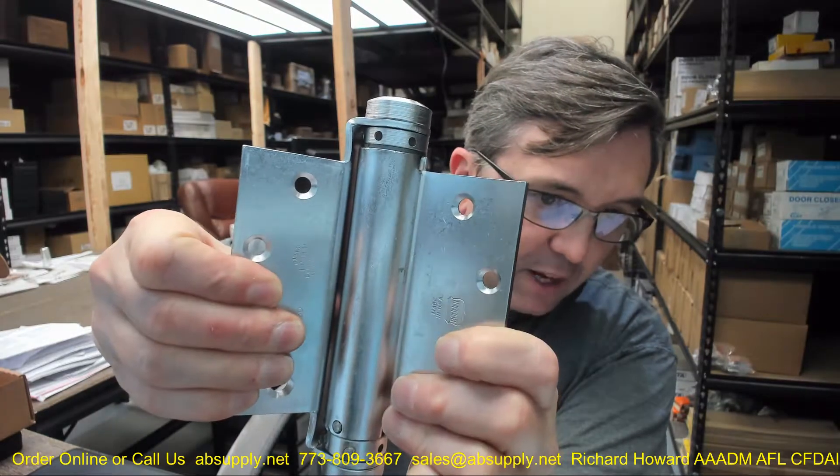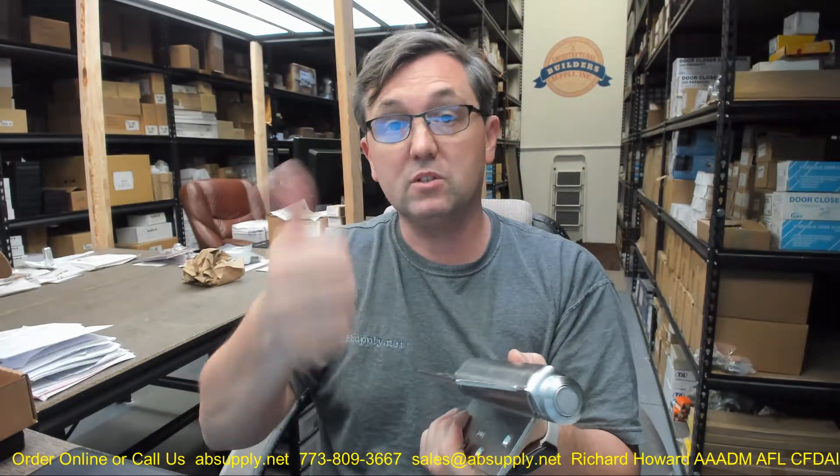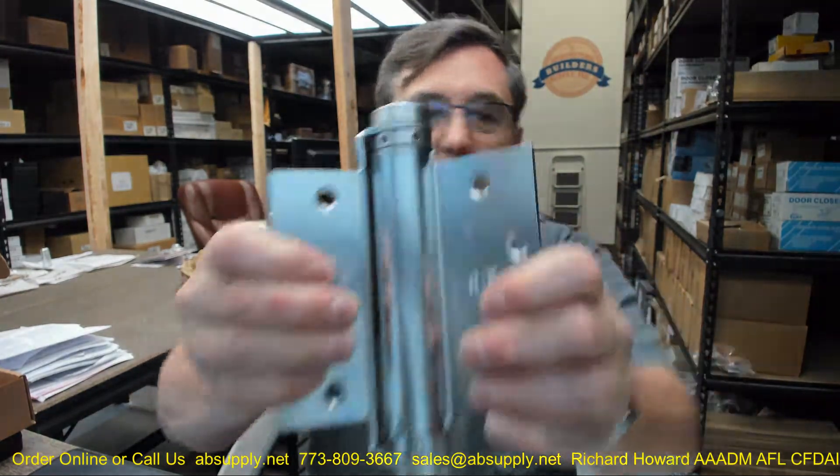It's not obviously a true satin chrome, and that's why they call it 2060 because that doesn't really tell us the base material. If they were calling it 652, we would certainly know that it's satin chrome on a steel base, versus 626, which is satin chrome on a brass base material. So they're saying US 2060, and that means satin chrome — this is certainly quite complementary to satin chrome.